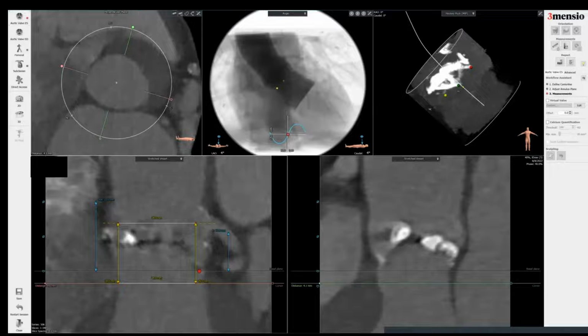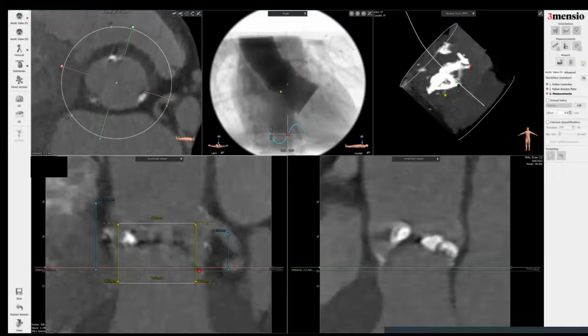So what you're looking for is risk of coronary obstruction. So let's say there's a big chunk of calcium here. Obviously, it's not going to stay inside the valve, it's going to go outside. And if the sinus is narrow, you might end up risking coronary obstruction right here. Also, if the sinus height is short, you're not going to have a lot of room for clearance for coronary obstruction. And this is also a good way to assess redo TAVR. So this root anatomy obviously is generous enough to do another redo TAVR for this patient, but you want to be sure that you don't end up having sinus sequestration or coronary obstruction.